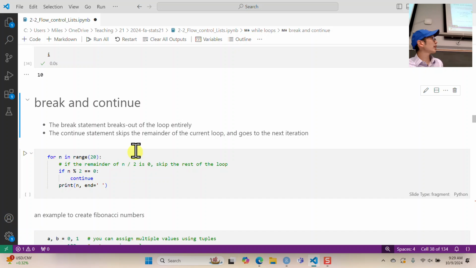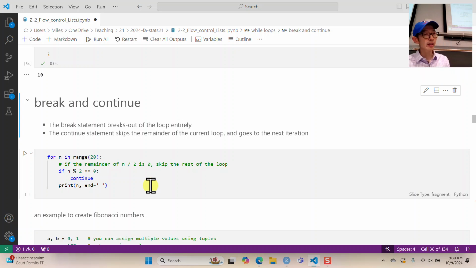We also have statements that control how loops run, the break and the continue statement. Break statements will break out of the loop. The loops will continue to run and repeat for as long as the while statement is true, or it will repeat through all of the objects in your iterable, if you have a for loop.